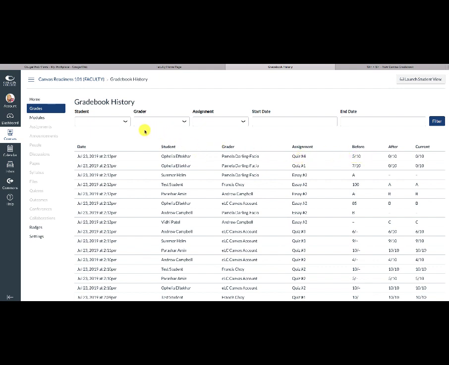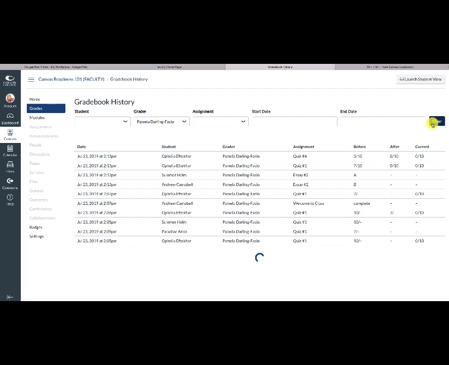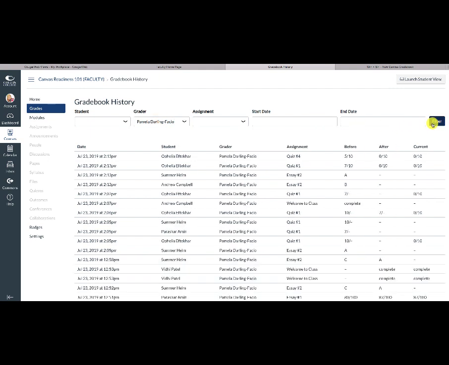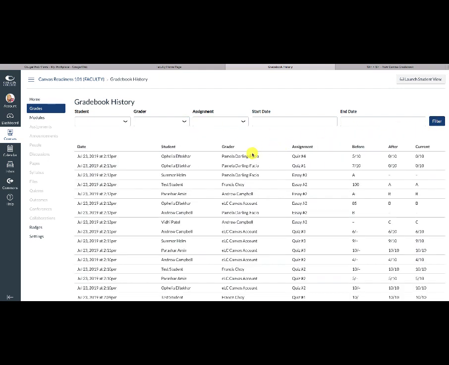In this gradebook history, I can also do a filter. So if I want to look just at one particular grader, it tells me I can start typing their name. So I'll put my own name in here. And then once I filter it, I can see just the things that I've done in the gradebook, and I'm not seeing everyone. With the filter, I can just remove the name that I've typed in here using the backspace key and hit filter again. And it'll show all the graders again. To get back to the gradebook view that I was looking at before, the default view, I just click Grades from the course navigation.